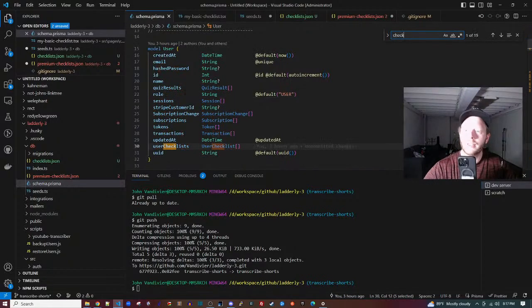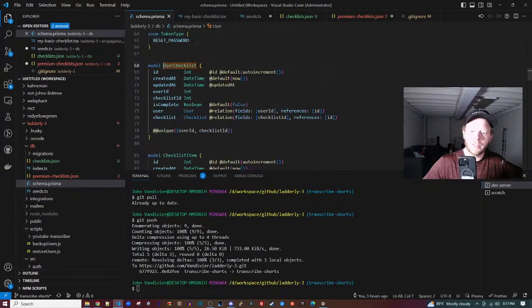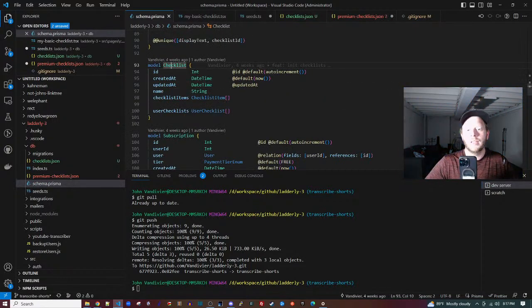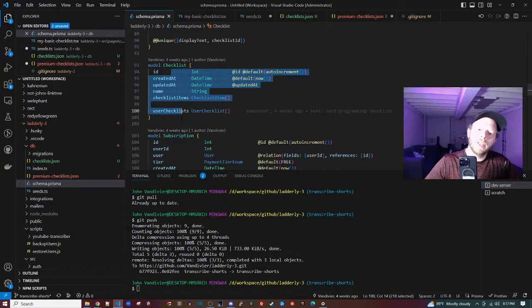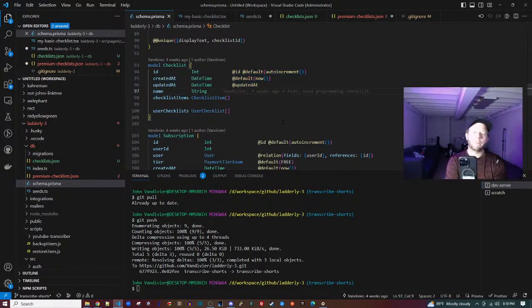So here, checklist. I'm looking for checklist, user checklists. A user checklist is a through table with the checklist. Here is the checklist itself. Okay. The checklist itself needs to have a version on it.